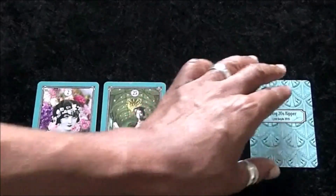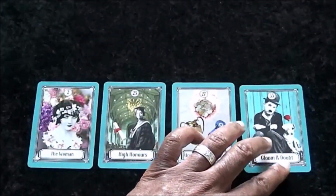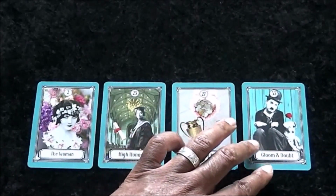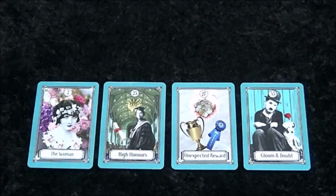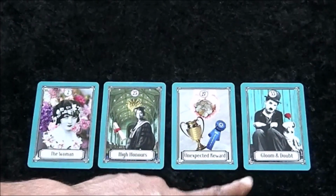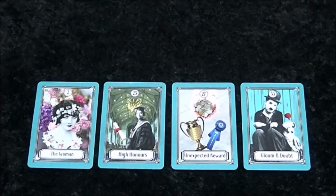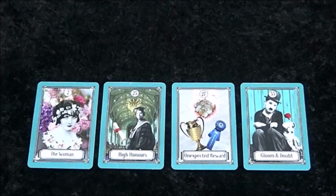So now let's see what this last card is. Okay, so now here we have a change in scene, because now we have gloom and doubt. So this in traditional Kipper cartomancy is known as gloomy or murky thoughts, right? So this card would suggest something along the lines of something that's on one's mind. I liken it to clouds in Lenormand. So this is about confusion, uncertainty, some kind of doubt, right?